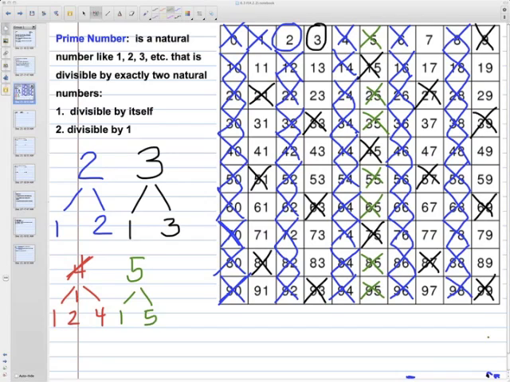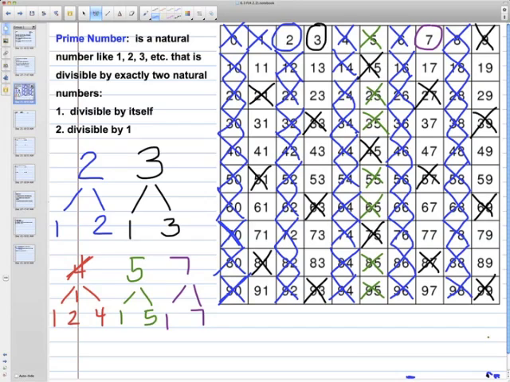You may have noticed that several of the multiples were already crossed off, like all the multiples of 10 and several of the multiples of 5 because they added up to a number that was divisible by 3. We don't need to test for factors of 6 because we've already crossed off any numbers that were divisible by 2 and 3. Remember from our rules of divisibility chart, that takes care of that. 7 is prime because it's only divisible by 1 and itself.